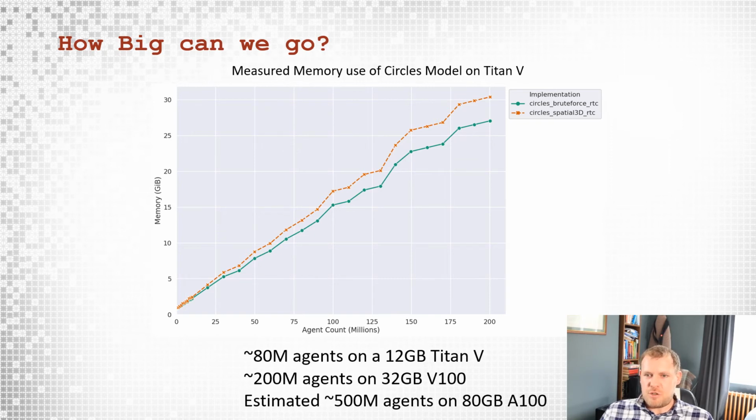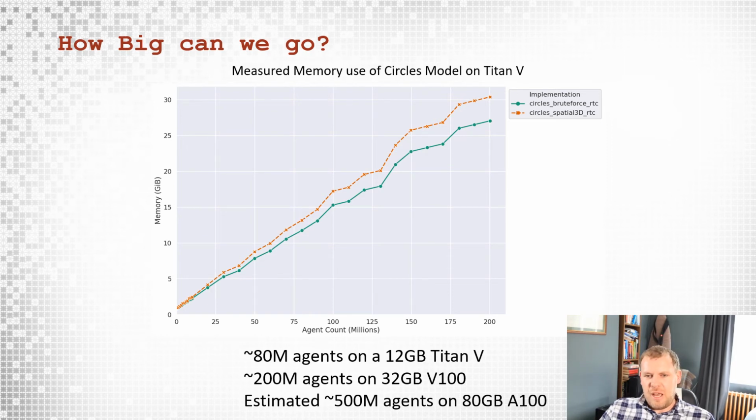The amount of agents that you can simulate in parallel and keep the device fully utilized varies depending on the agent function that you write. It's generally in the order of hundreds of thousands of agents, although heavy register usage may reduce this. In terms of the number of agents that we can support on a single device, on a 32 gigabyte V100 GPU, we can support around 200 million agents that will fit in memory at once. And that's deduced from the memory scaling experiment that we've run by actually measuring memory utilization, which is reported in the graph on this slide.